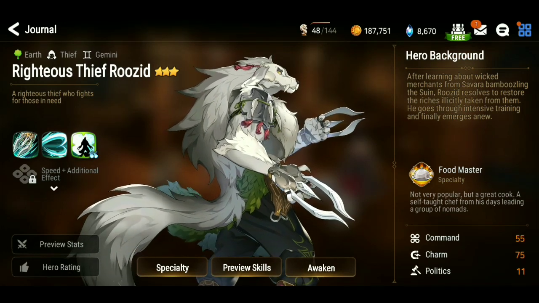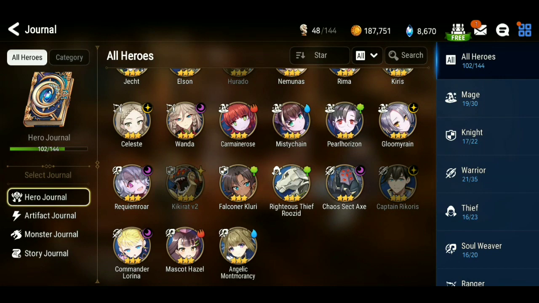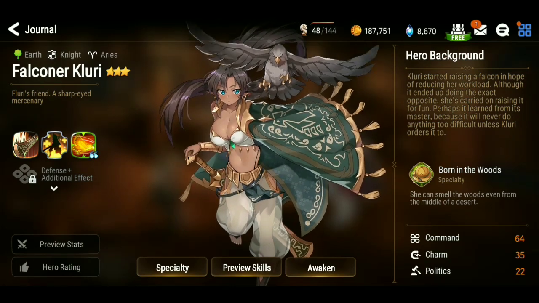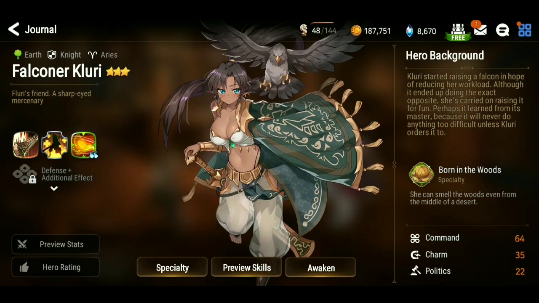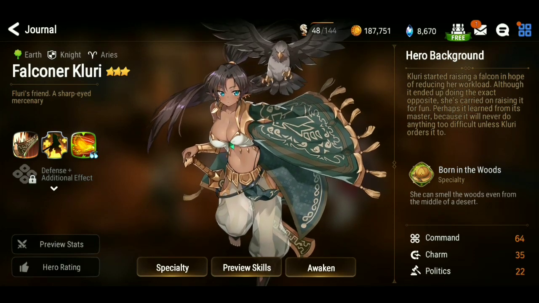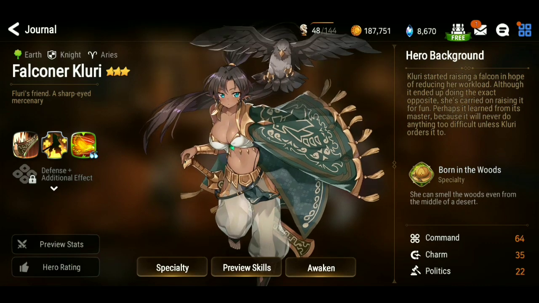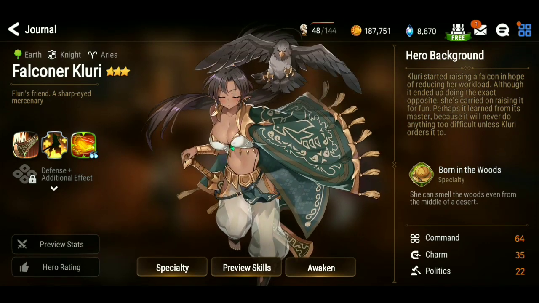So I would probably rate Roozid at number 2. And then number 3, this might surprise people, but I don't think it'll surprise many people, but it's still Falconer Kluri. I've never used her, but she's still good. She's solid on defense still, with certain comps. She's something you kind of have to play around. She's very good on offense, too. She's a good bait unit if you have her tanky.